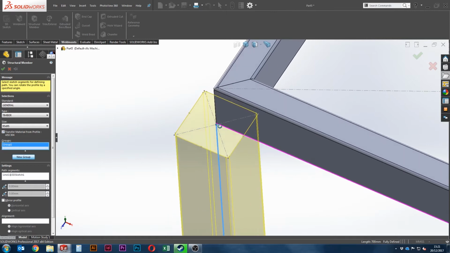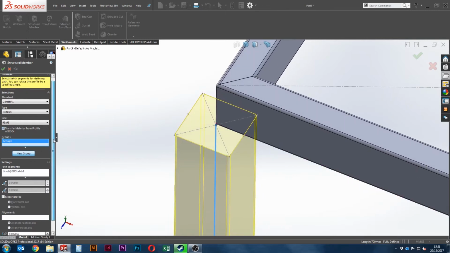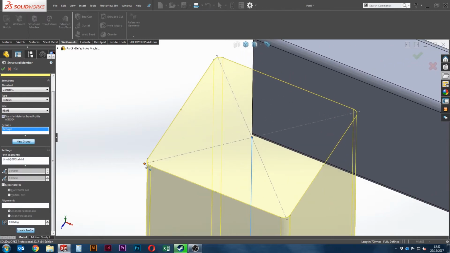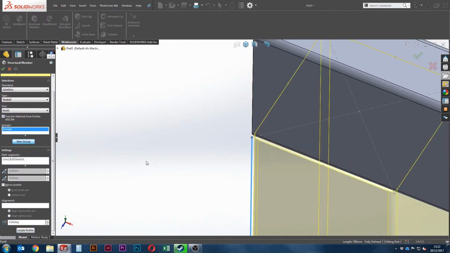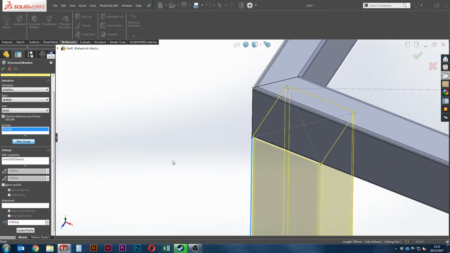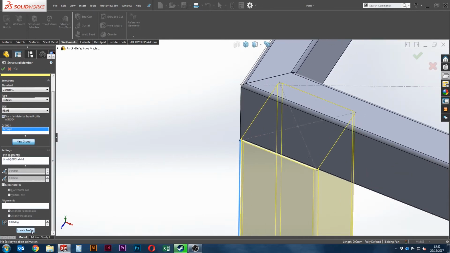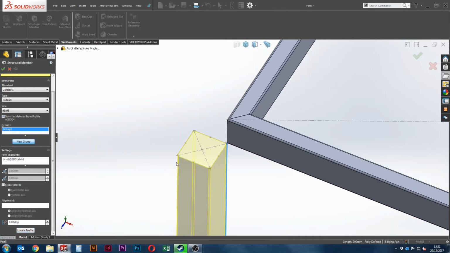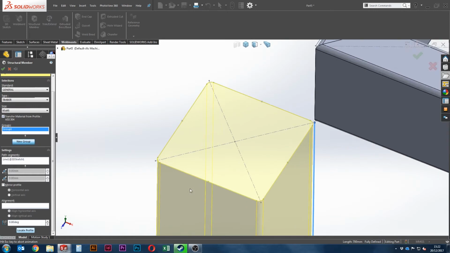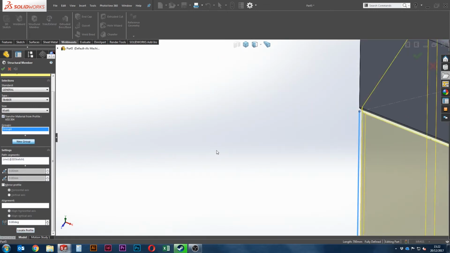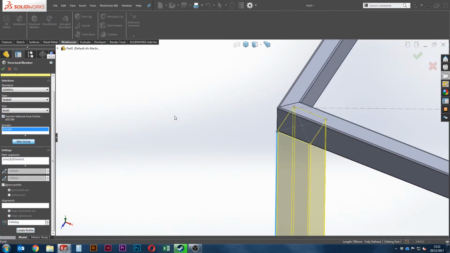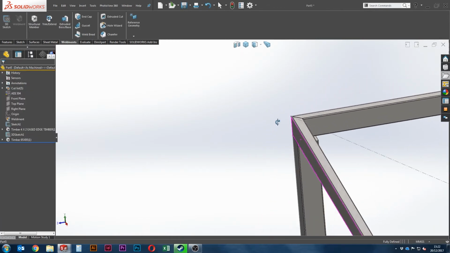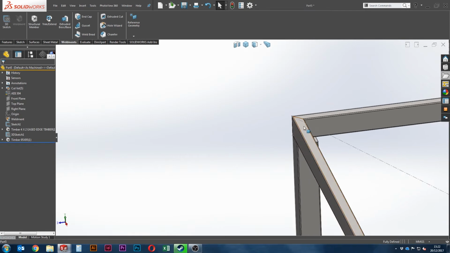So we don't want that, we want to have a bit more control over where we position the leg. So we go to locate profile, and on this one we click on almost the bottom left there, and you can see that it positions the weldment to where we need it. I could have it there, but obviously it would mean that it would be floating. So I'm just going to rejig it so it's there, and then we're just going to click OK, and we've got a leg.